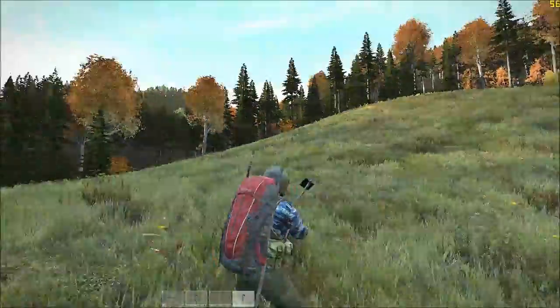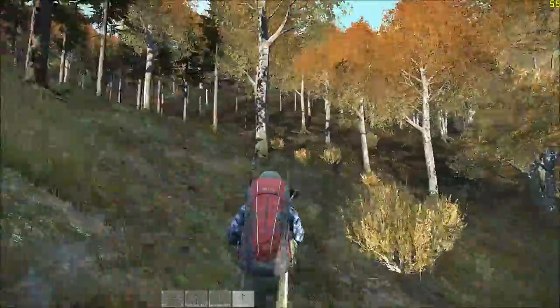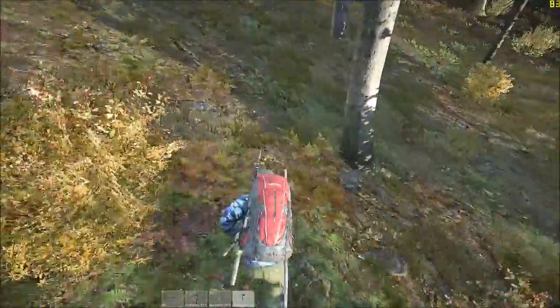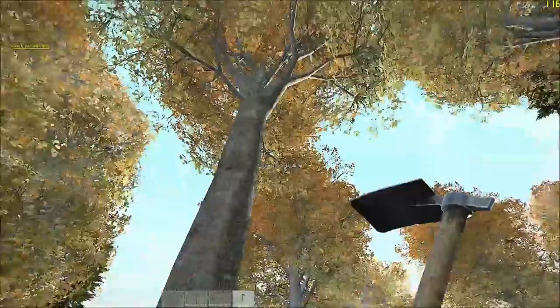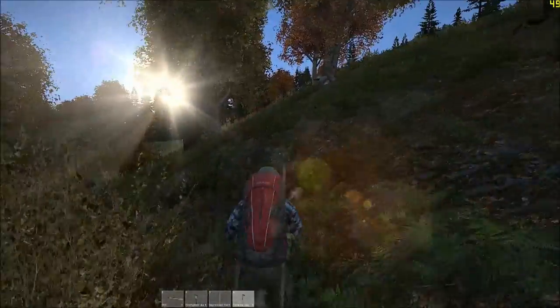I want to warn you that if you are inside the forest, you will get a different option and you won't be able to dig up worms. If you're in the forest and you stare at the ground, the option will be to search for kindling. But if you stand out in the open and not underneath a tree, you should have the option to dig worms.